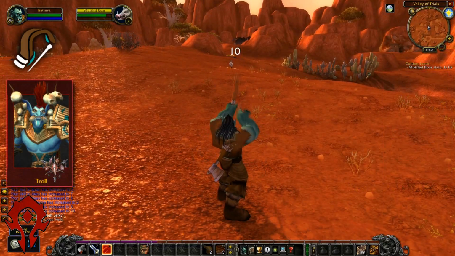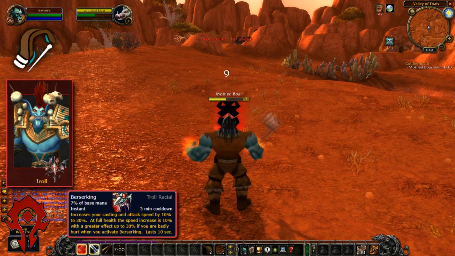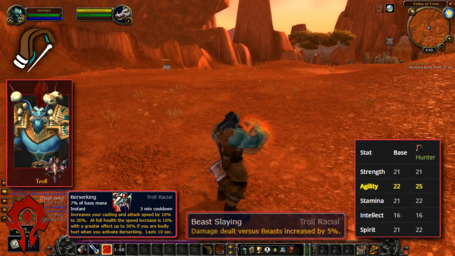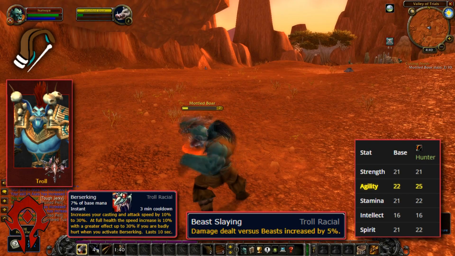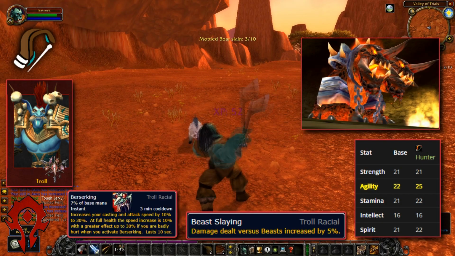In PvE content, Trolls with their Berserking attack much faster, and give a significantly higher damage output than any other Hunter race in the game, with Trolls also having the second highest base agility for Hunters, and with the Beast Slayer passive combined with their attack speed, they pump out good consistent damage, with the 5% more damage to Beasts not only useful while leveling, but also having multiple uses in Raids, with one major use in Molten Core on fights like Magmadar.